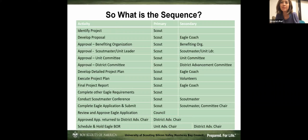I have a question. Yeah. You're talking about volunteers. So how would one ask or seek out volunteers for their project? There's any number of ways, and it kind of depends on the project. I'm going to say 90% of the projects are staffed by other scouts or scouters. You'll get a lot of scouts that have aged out come back and work on their best friend's project because he's a year younger, and so on and so forth. But typically it will be through a sign up through the troop. They'll send an email out asking for volunteers and saying, hey, I've got a work day on Saturday.